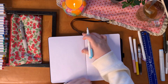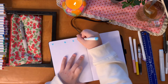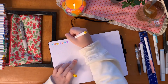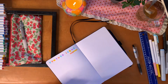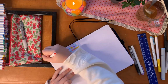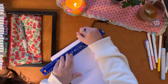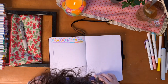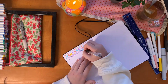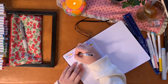This spread is a YouTube ideas spread. I do believe I got this idea from Amanda Rachley. I'm sure some of you have heard of her. If not, please go check her out. She is amazing. So I use the same exact setup as her in terms of the boxes. The first is the idea, the second is whether or not I filmed it, the third is whether or not it was edited, and the final one is if it was actually put out.